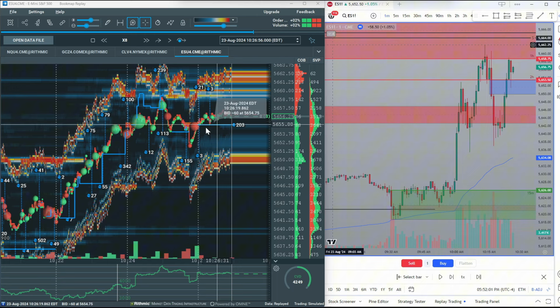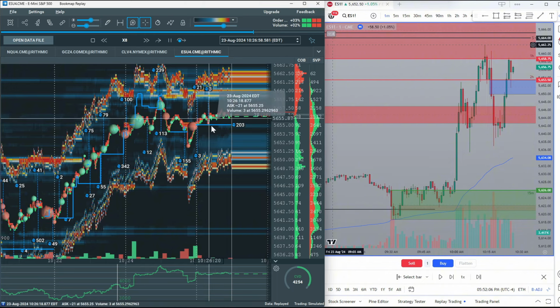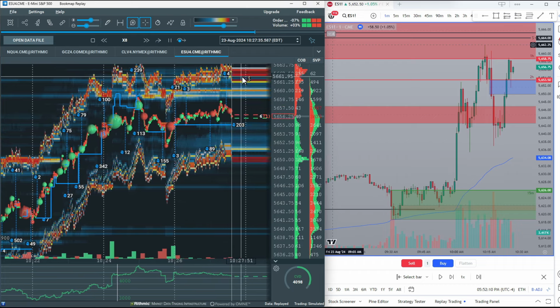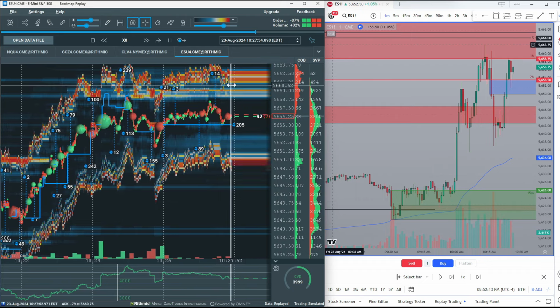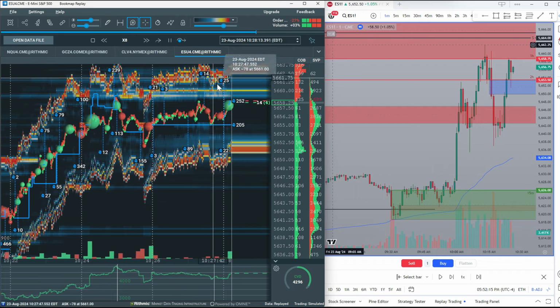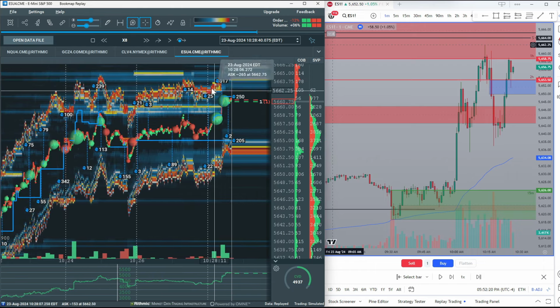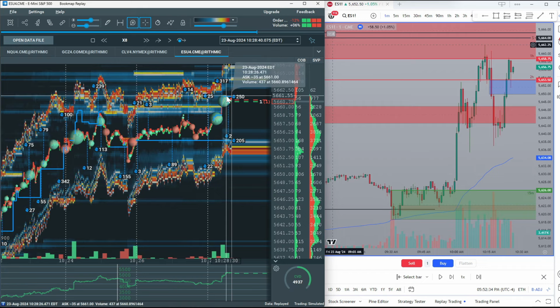We're going to see how this large iceberg order holds up to the buy side and how we would have been able to take advantage of that, been able to go long, and then been able to target maybe the next strong level on the heat map. Now, something I will want to point out though, once we see that we have a very strong iceberg to the downside, this 317 lot, this 250 lot, this is a lot heavier to the downside than this is to the upside, right, to the buy side.